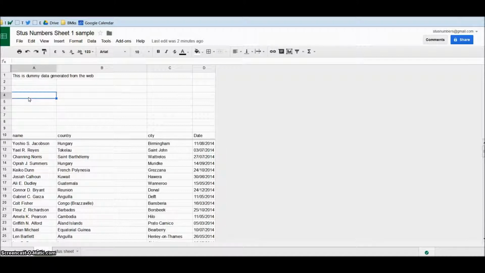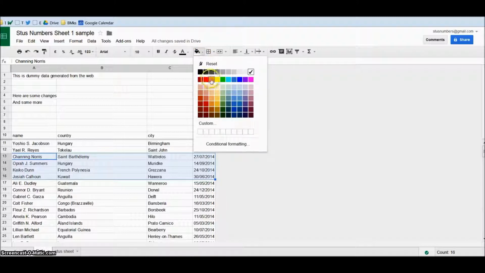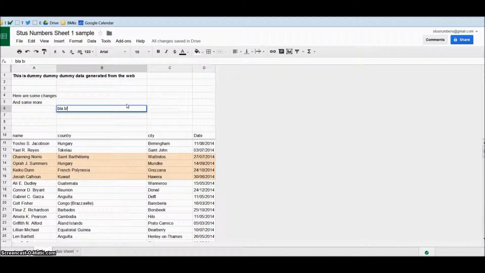So, dummy data. Let's just do some changes here. I always put that second letter capital. And some more. Just random changes in this sheet. Not a problem. We just want to show what we can do.